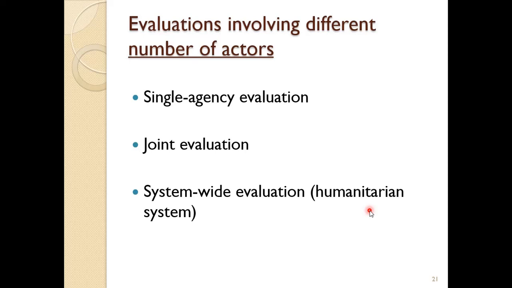But the evaluations could also differ in terms of the number of actors that are part of them. It could be a single agency evaluation, where the commissioning agency wants to do evaluation on its own projects. It could be that it wants to do a joint evaluation, whereby, since we have many actors within the evaluation system doing similar projects, partnering, they want to do a joint kind of evaluation. Maybe between a donor, an NGO and government, or between NGOs, or between a government and government. It doesn't matter, as long as there are more actors, they could decide to do a joint evaluation. Or they could decide to do a system-wide evaluation that captures the entire humanitarian system, where you have all these different actors working together, and at the center you have the affected population.